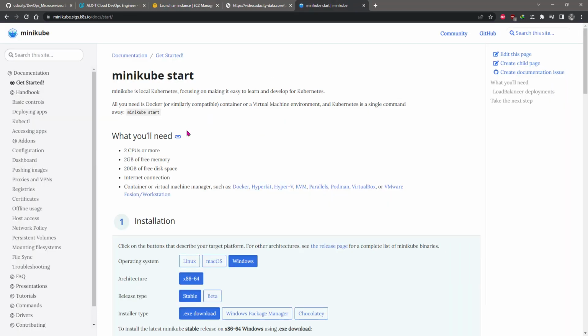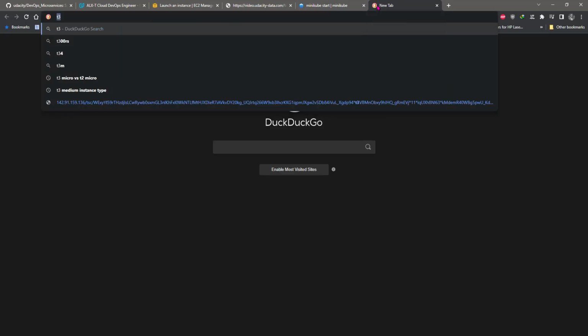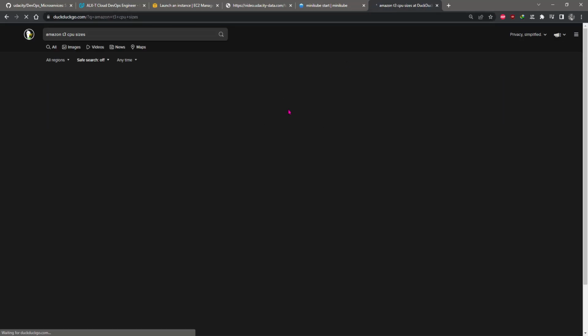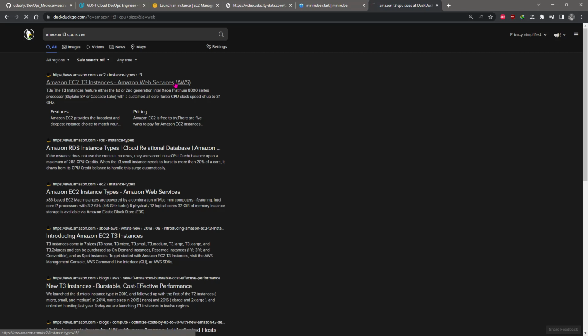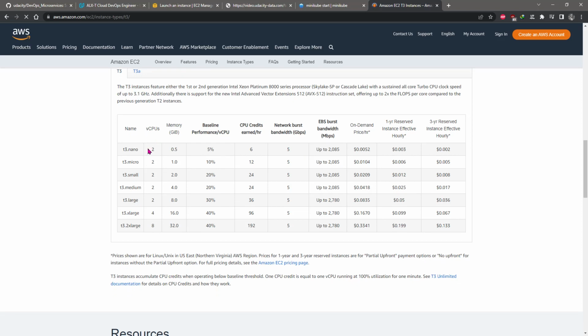Look at what I was talking about when I said you have to create 2 CPUs or more, 2 gigabytes of free memory, right? And I think there is a place where you can get the Amazon T3 CPU sizes. So vCPUs.